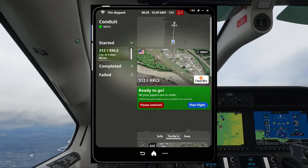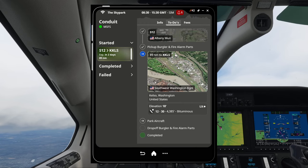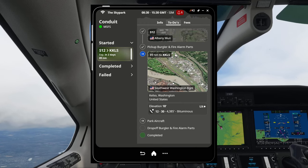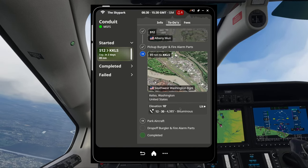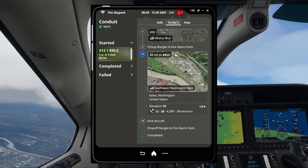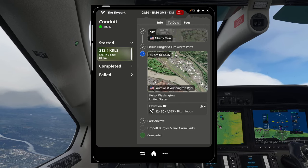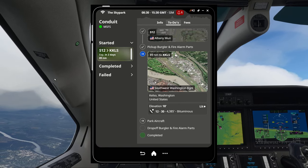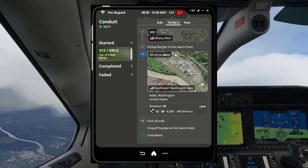All right, so in the Sky Park, it says that we're flying here to KKLS, which is in Kelso, Washington, Southwest Washington Regional Airport. The runway is lit, 4,300 feet in length. Runways 12 and 30, and we're set up for the 12 RNAV approach, which is an LPV approach. So we'll get lateral and vertical guidance. All right, so here we go.